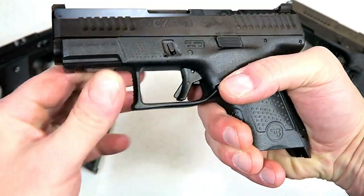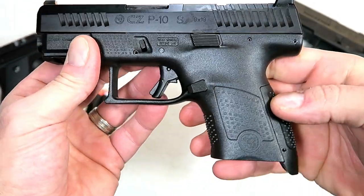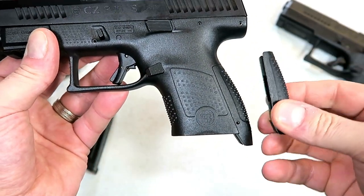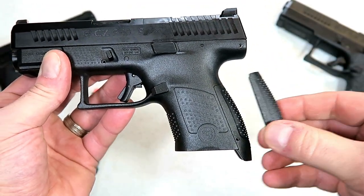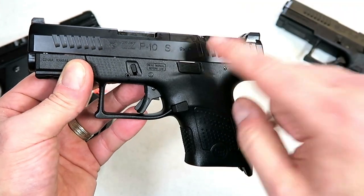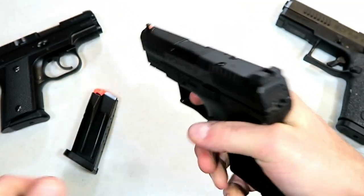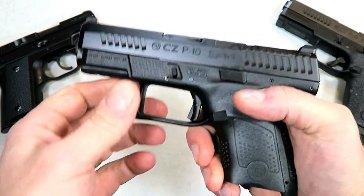A rail there for your accessory, most likely a light. It does come with a couple other back straps. Here's one of them, to custom fit the hand size. I think I already mentioned the 3.5-inch barrel. Extremely smooth trigger pull. And 2 12-round magazines.